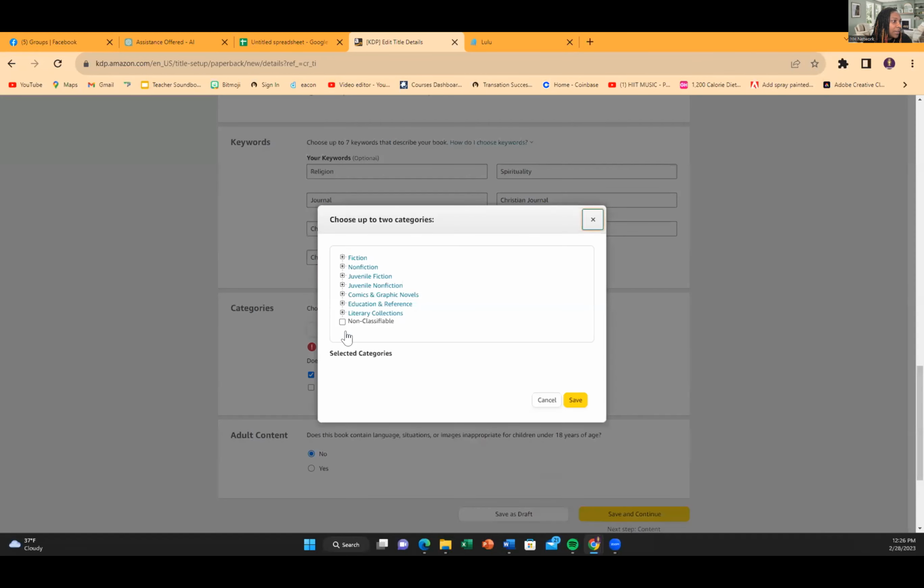Oh, choose a category. Sorry about that. So browsing categories. Easiest way to do this, this is a nonfiction. It is a journal. So you want to make sure that you go to the right place. And we are going to go to religion. Again, those words are super important in search engine optimization.